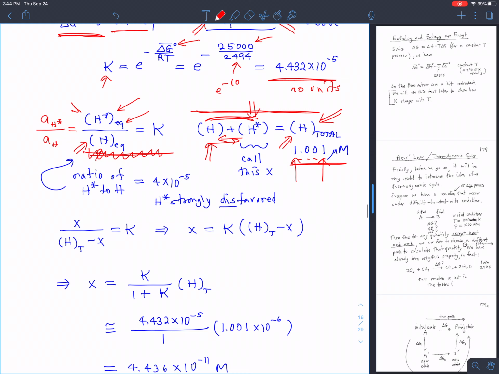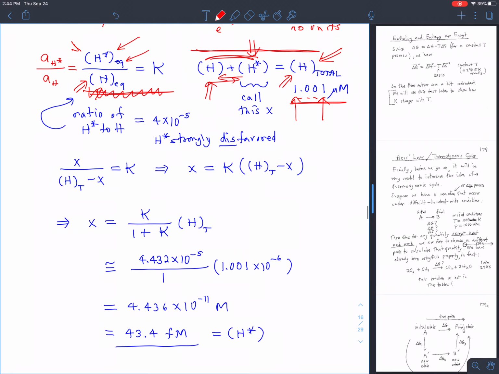All right, so now I have two relationships, and I can use them to solve. Going back to freshman chemistry, this whole section is really a reprise of freshman chemistry, only with a good deal more rigor than we used in freshman chemistry. So I'm going to call this unknown concentration of closed hexokinase X, just to simplify the notation.